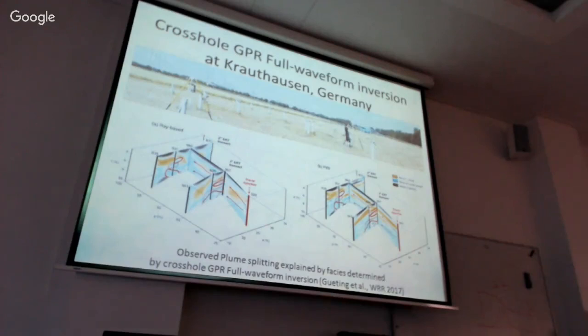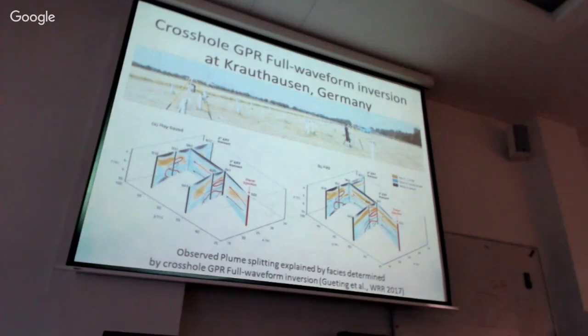And I will show you now one example of what we have looked at. And actually this is a kind of 3D view of part of the aquifer, where we have done a ray-based inversion. And in the past also there was a tracer experiment carried out by Andreas Kemna and others, and there was a plume splitting being observed due to a positive and a negative trace. So you see here these 2 plumes being split.